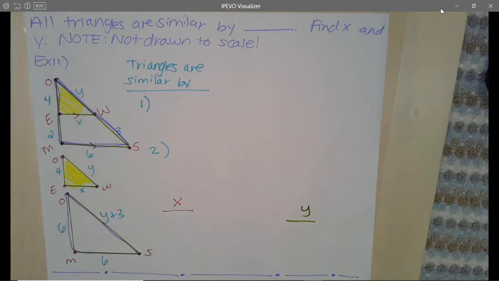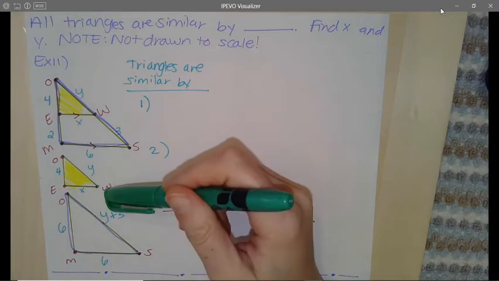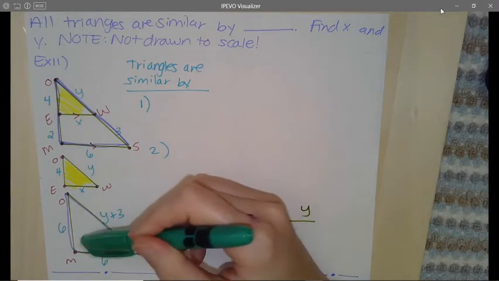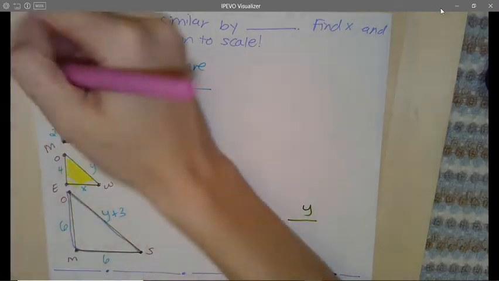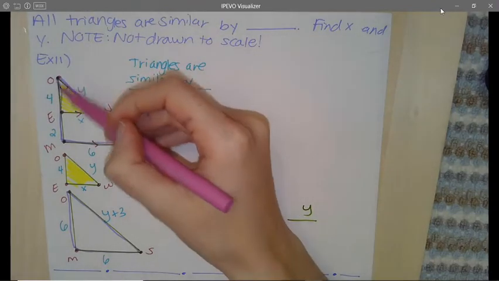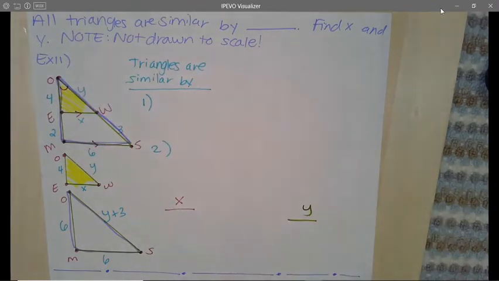But you're probably like, Miss Long, nothing's marked in your picture as congruent, which is a problem. Well, it is a problem, but there are some nifty tricks up my sleeve that I can use to find some additional congruent angles. One of which we solved in example 10. So if you think back to example 10, do you guys see any angles that are the same in triangle OEW and triangle OMS? If you guys see here, they both are sharing angle O. Okay, if you guys see the little triangle and the big triangle both share angle O.